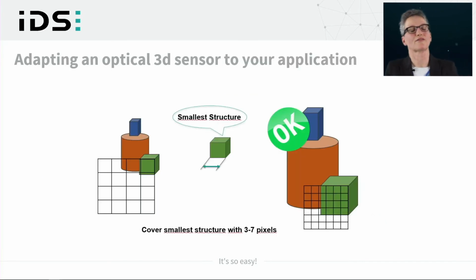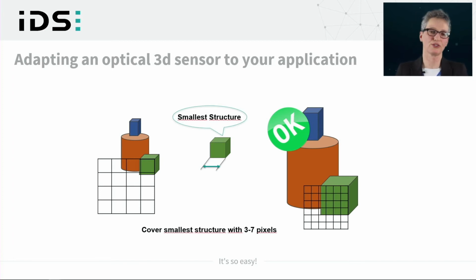So now let's have a look at how to adapt your optical sensor to your needed object and to your needed measurement volume. I'll start with explaining something related to the camera sensors that are used. So, as I mentioned, you have very many points on the surface or around the surface of your object, and you're not sure what is noise and what is really the object.